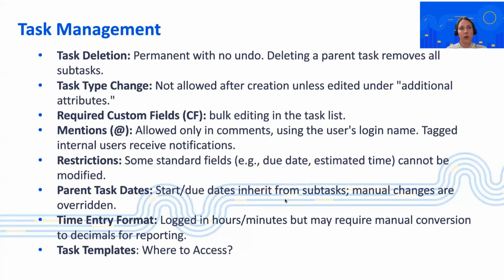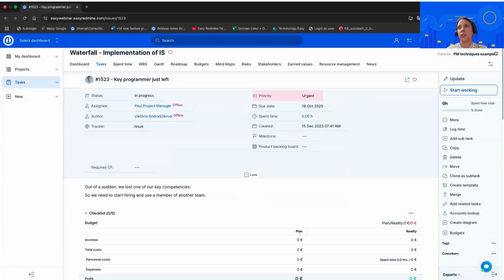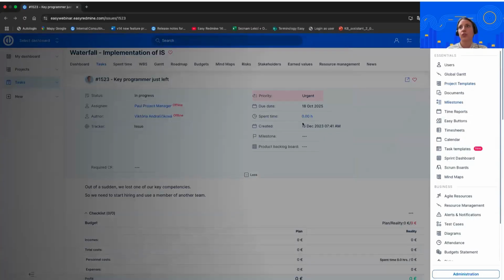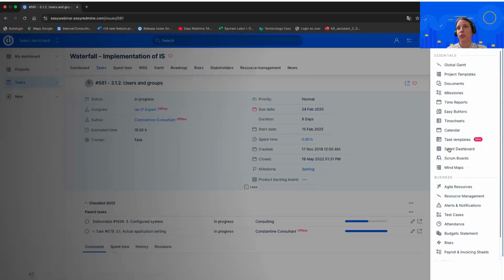And another, the last part of task management is our task templates. I only left here a question of where to access them, because normally you would, as a team member user, access them through the global menu.